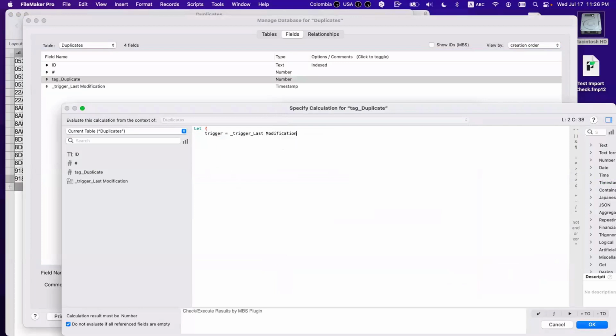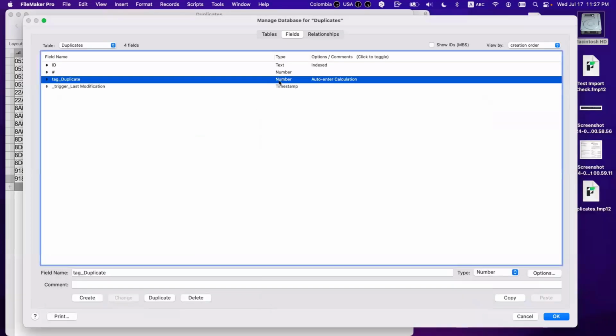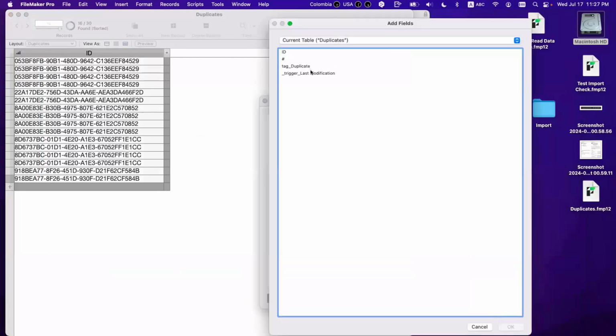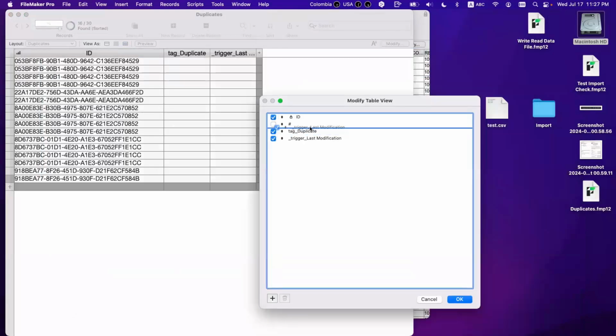The trigger will be used to trigger the auto entry. And then I said this. And then I said this. So now this auto entry calculation. So let's put the 2 fields, this and this. Yeah, I can leave it like this.